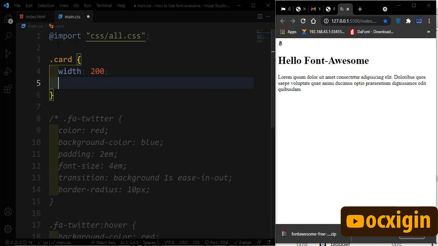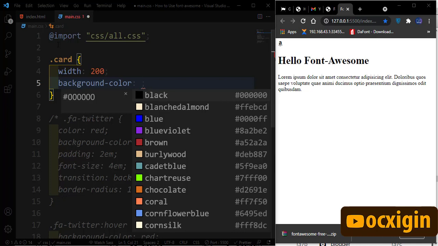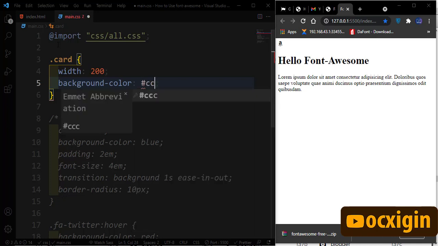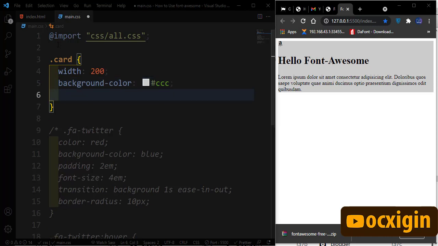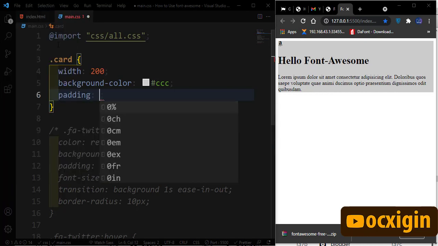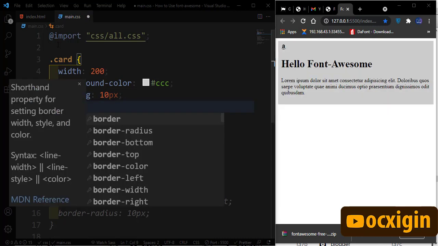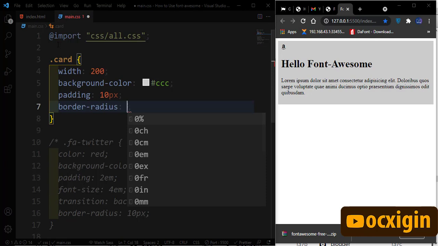I'll say height, no, I don't. I'll say background color, I'll put a gray, something like this. I'll put padding 10 pixels. I'll put border radius 20 pixels.